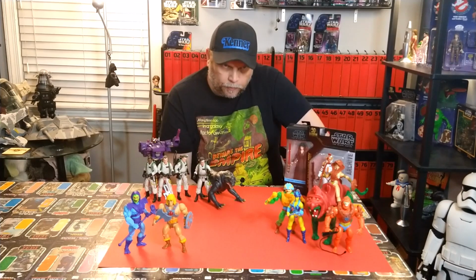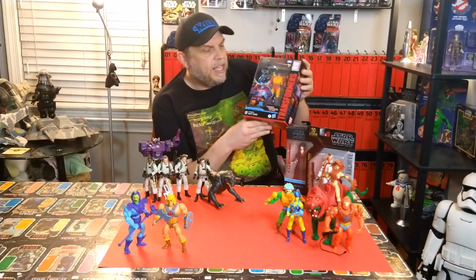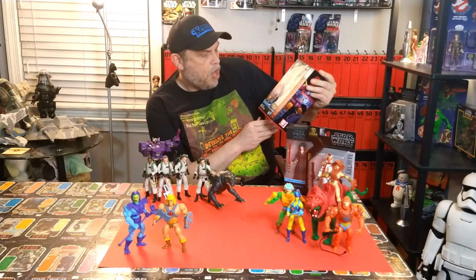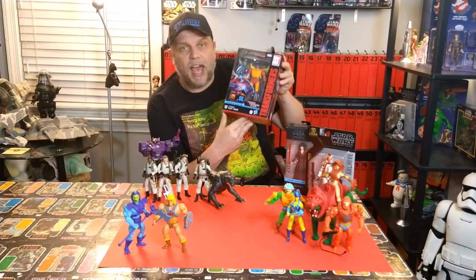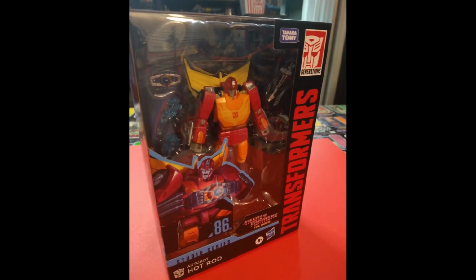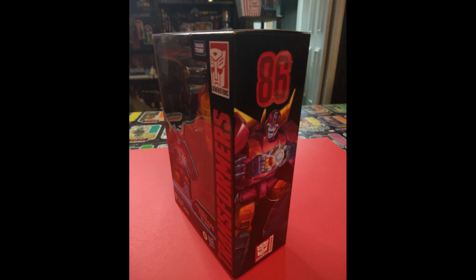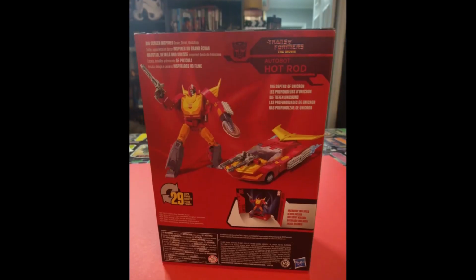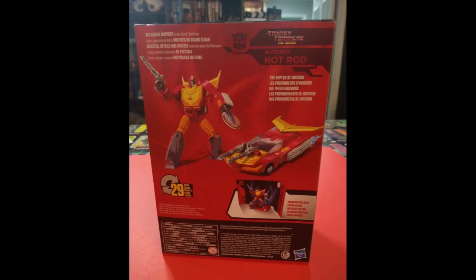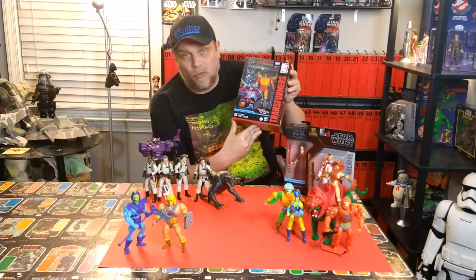But there was one thing I showed a couple of days ago, and it was this. The 86 Transformers Hot Rod. It's a Studio Series. I fell in love with these last year.